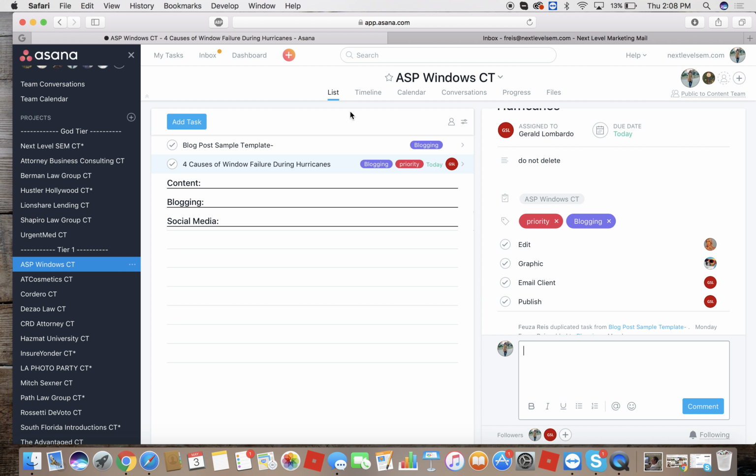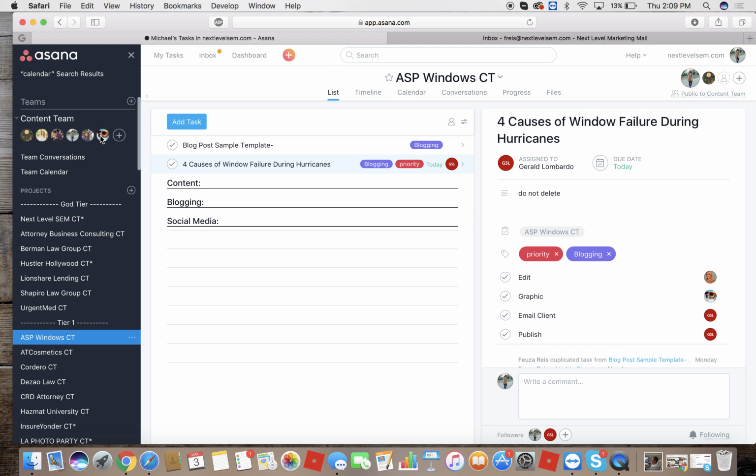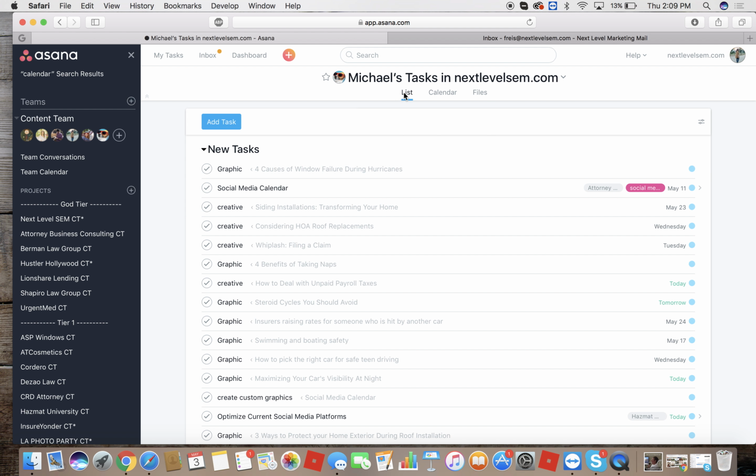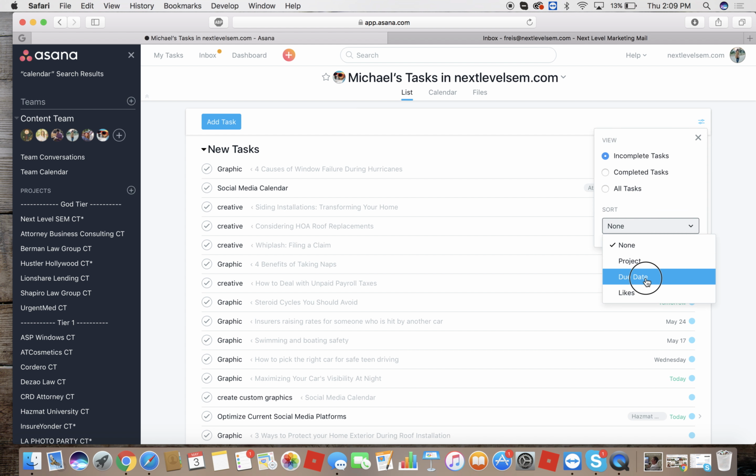Now, one thing that you can see overall is, I'm going to just go to Michael Capone's task right now. There's a list view. When you do list view, it's really important for you to sort by, I think, due date.